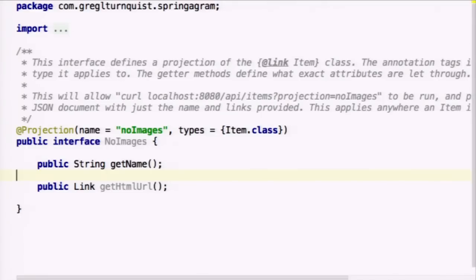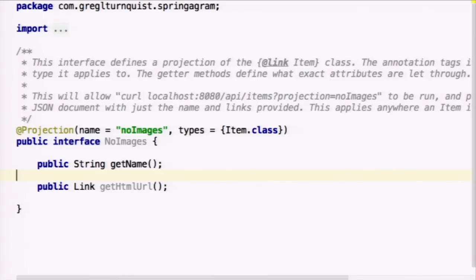The SpEL expression gets the target object, so the item is available via a reference like target, so that you can call other methods on the target. Like yesterday in the example I had target.firstname plus space plus target.lastname, to combine the names. But you pretty much get the full power of SpEL and accessibility of all the Spring beans and whatnot, so you can just build whatever you like there.